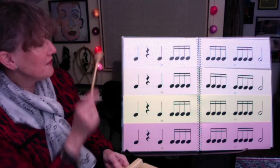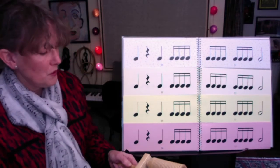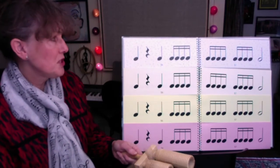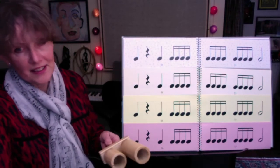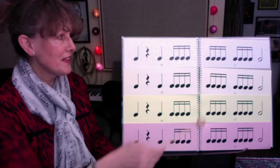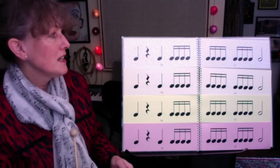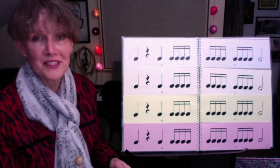So if I do it again from here, one, two, three, four. Tea, rest, tea, cappuccino, cappuccino, cappuccino, milk. I can make that last note there, the milk, carry on for two beats, so the sound carries on.